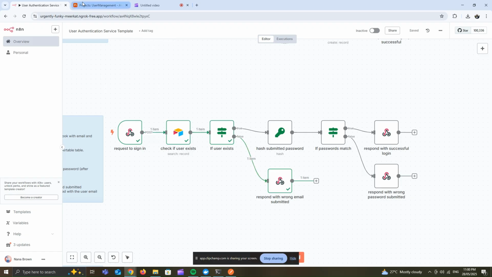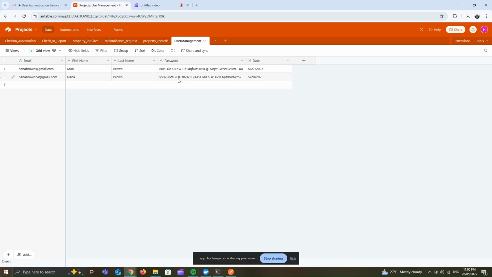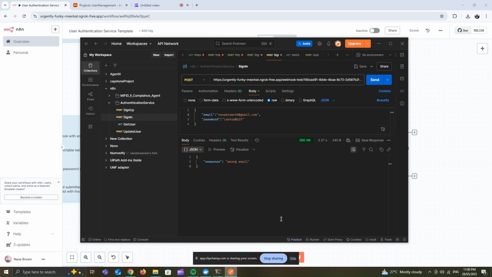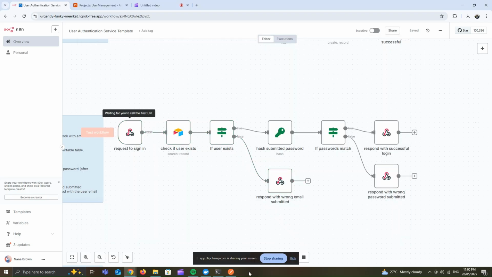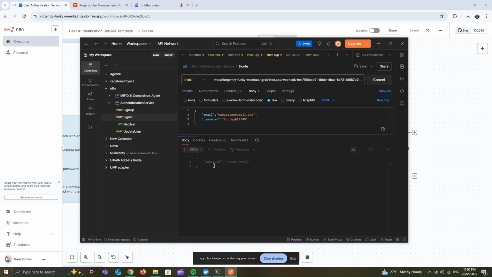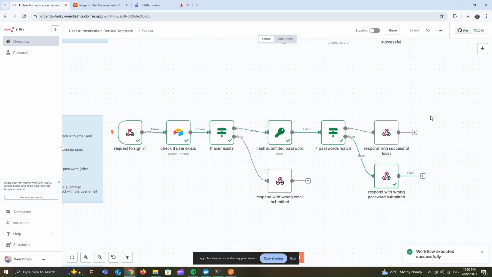Now, what if we submitted the right email, or an email in the database, but the wrong password? So you actually don't know what the password is, but at least we know what the email is. So let's copy this and then go here. So let's say put this here, and then we add a 45 to this. And then we come to test this and send this request. Wrong password. So as expected, it was able to identify that the user does exist in the database, but the password was wrong. So that was the response we got.